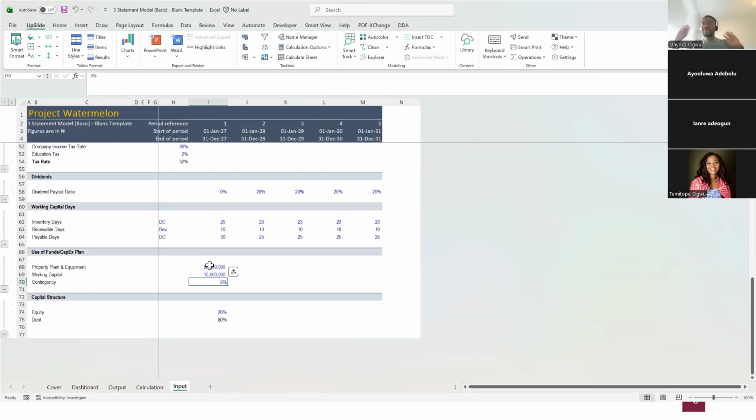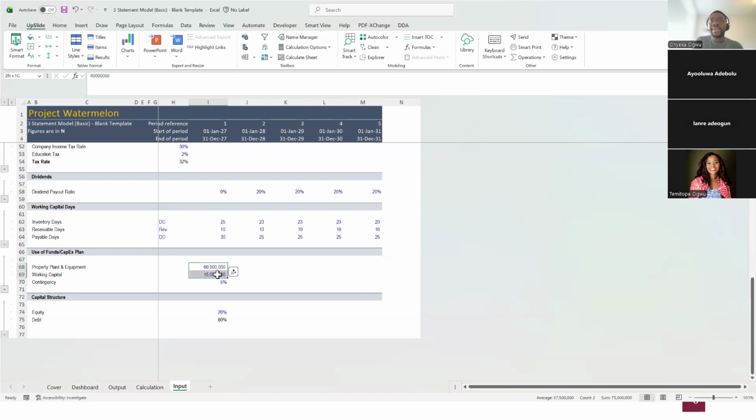That's what you need, right? So for any business, that's it. How you calculate contingency may change, maybe something else, but we need contingency, yes. We need working capital, yes. We need assets, yes. So those are your three things.